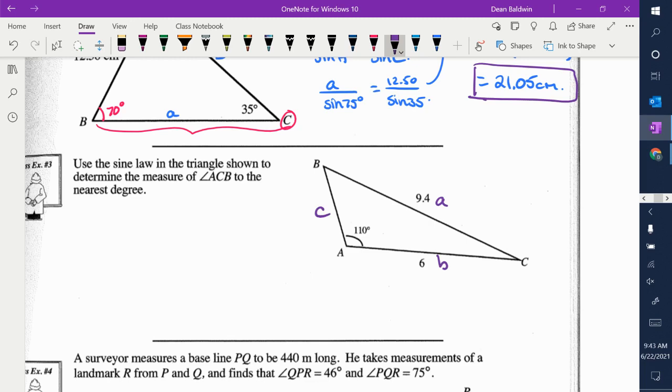Now, when they say find angle ACB, what angle are you finding? It's only one you're finding. So when they say find angle ACB, you go like this: A, C, B. You're finding angle C. It's the middle letter. All right? Because you draw a line A, C, B. The thing that's munched in there is this. It's always the middle letter. That's the way you can remember it. That's the angle you're trying to find, angle C.